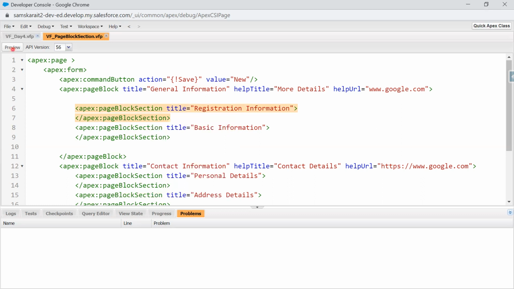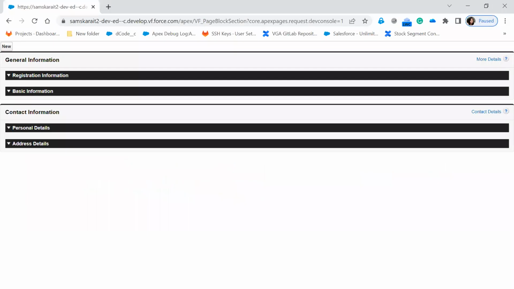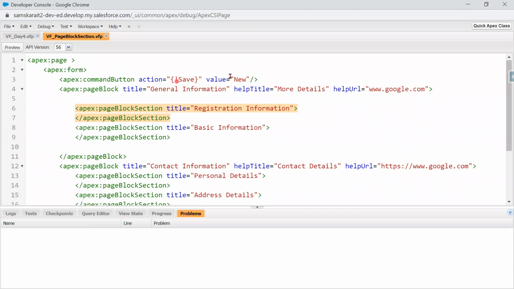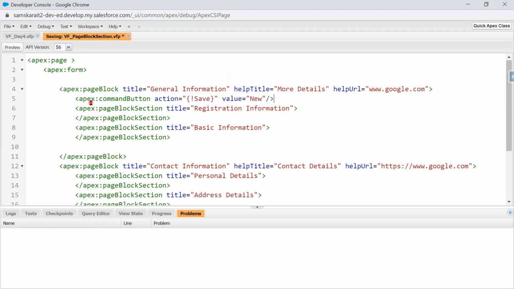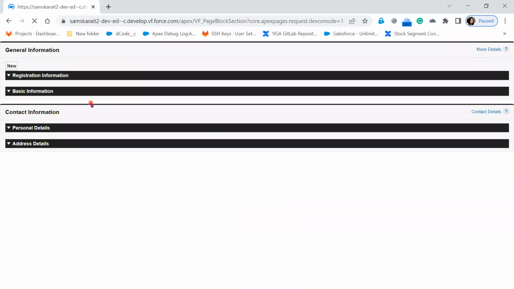Now let's click on the preview button. If I click on the preview button, what happened here? The button came here, but I do not want it here. I want it here. So what I'll do is put it inside the page block. Somewhere here it is coming, but I need it here. If I wanted to place it here, usually we have to put styling, adjusting the center of the window, right? I have to put all kinds of styling on this button.